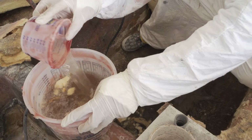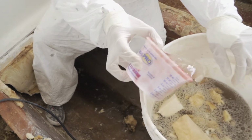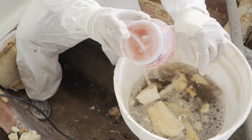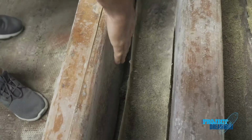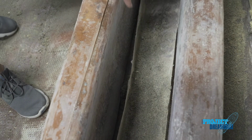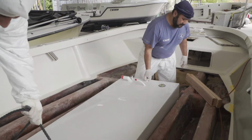So this boat was actually getting water into certain spots and holding it. It was never able to get out unless it evaporated. That's probably what caused a premature tank erosion, which caused the boat to come into the shop in the first place. But once Roberto got all that foam cut out, cleaned all up, we found the stringers weren't even attached to the bottom of the hull. I mean, this thing really turned into one thing after another. But the guys were able to put it all back together.